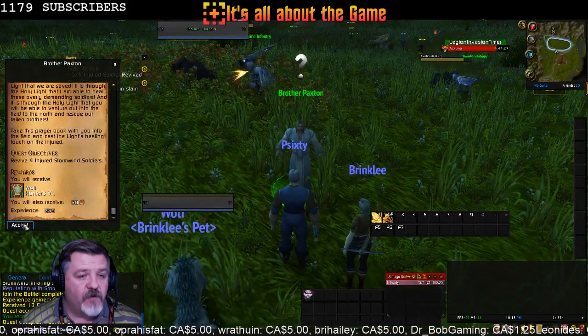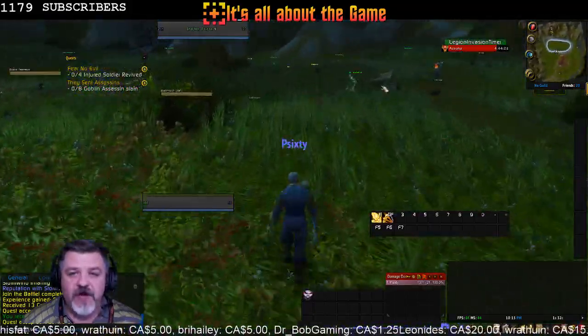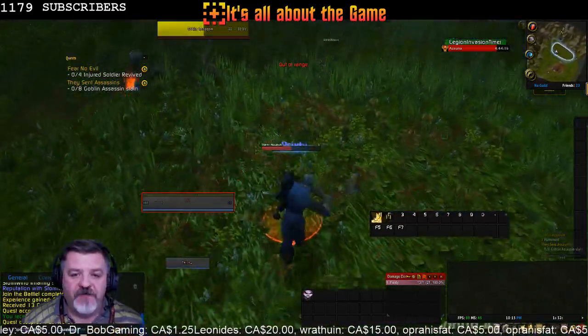Kill 8 Goblin Assassins. Revive 4 injured Stormwind soldiers. We can do that, as well as we got to take out... Oh, that's a warg. These guys. Off with the assassins.